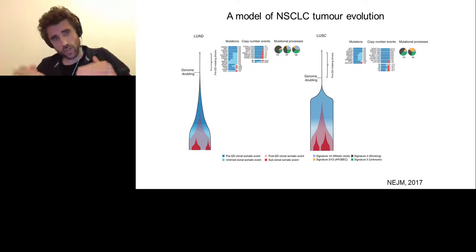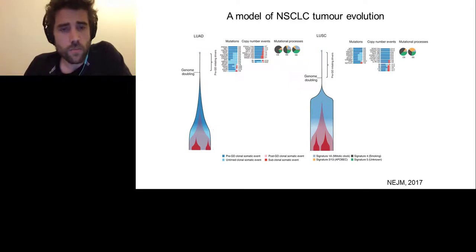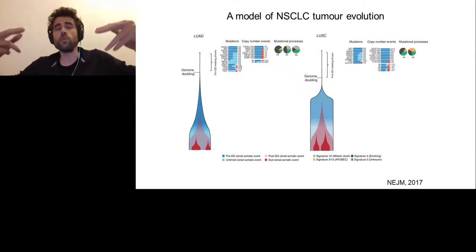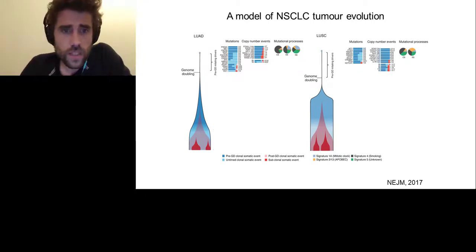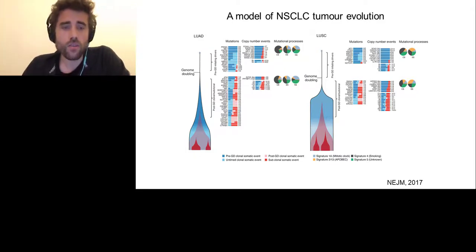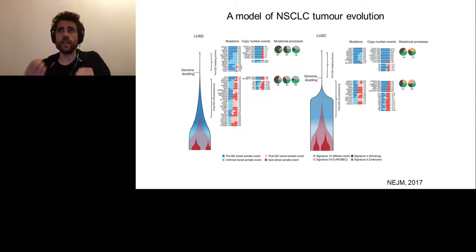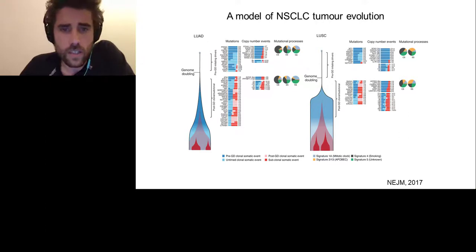This allows us to also time mutations that occur before the doubling and those that occur after the doubling event, because those that occur before will be present at 2 copies, because they will have been doubled as a result of the genome doubling. So then we can see there's other cancer genes that more frequently occur early. In this case, we see, for instance, PIK3CA mutations frequently occur later in lung adenocarcinomas. And then we also see even later mutations, and these are often mutations in genes involved in DNA repair and also chromatin modification.